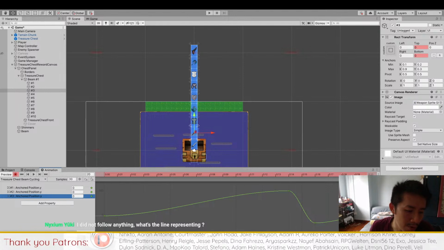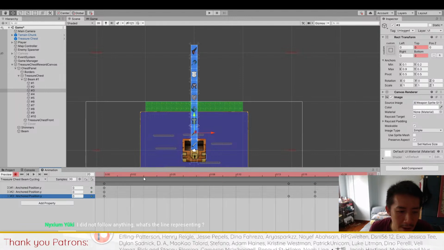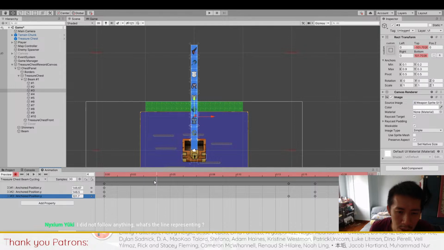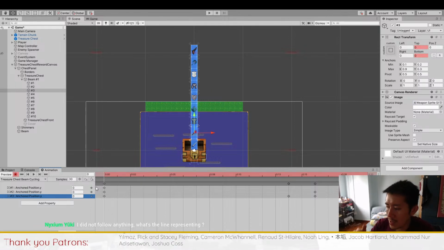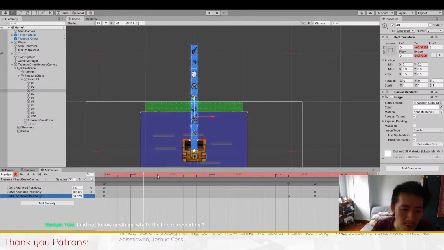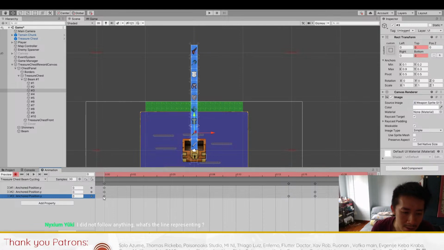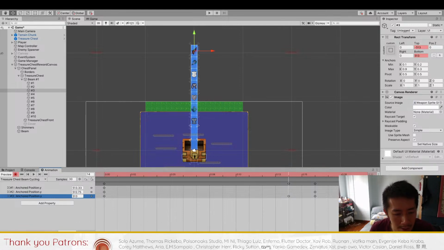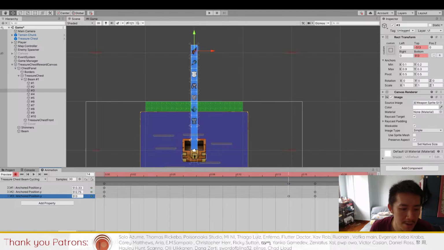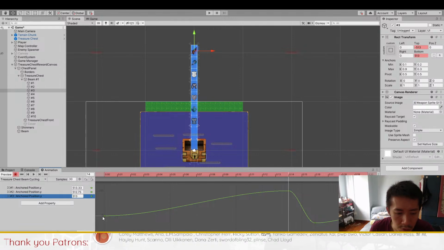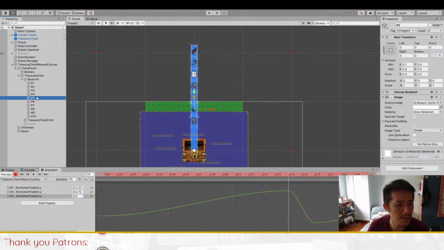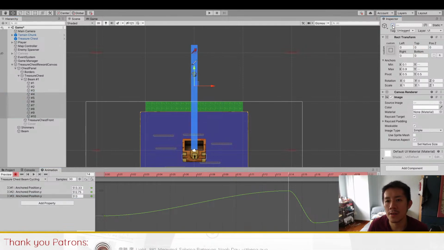So whenever you animate stuff, when you're working with animations in Unity, it's called keyframe animation. Keyframe animation just means that you set a start and end position, and then Unity fills in the blanks for you. All right. So in between the start and the end, the movement is controlled by curves. So in between keyframes, if you want to control how the object moves, you have to look at the curve. So for example, over here, let me just shut off everything else and just have the 3 items.